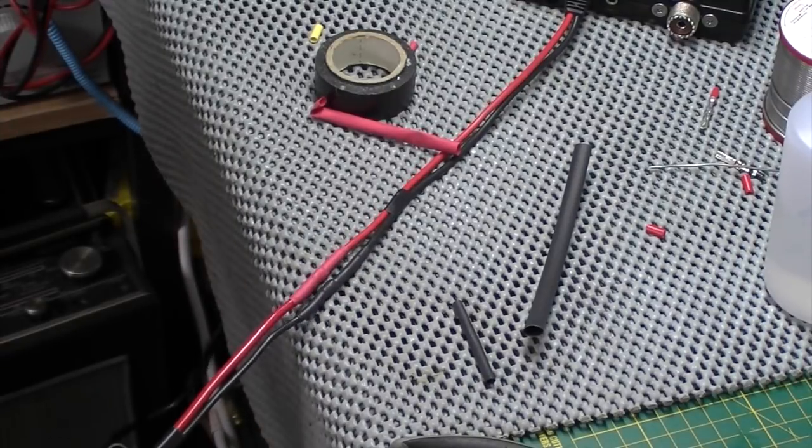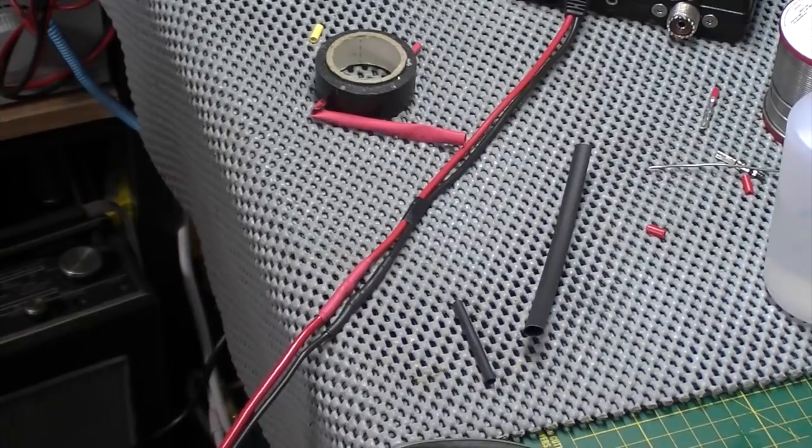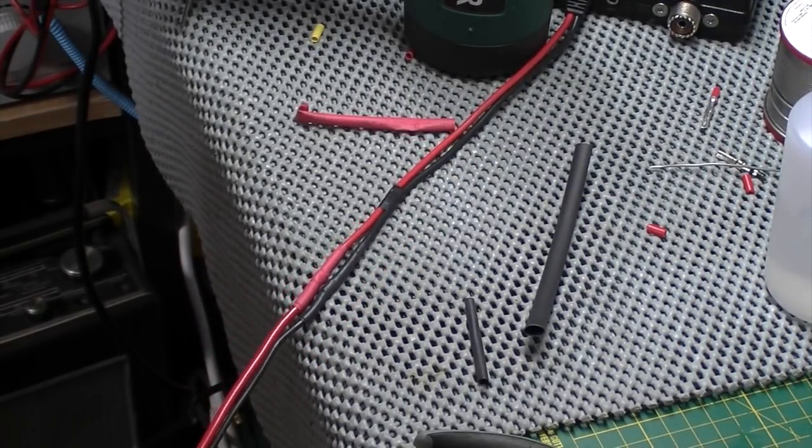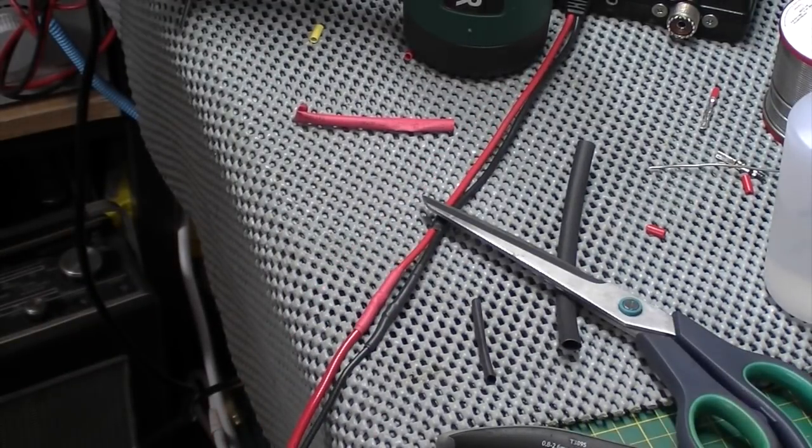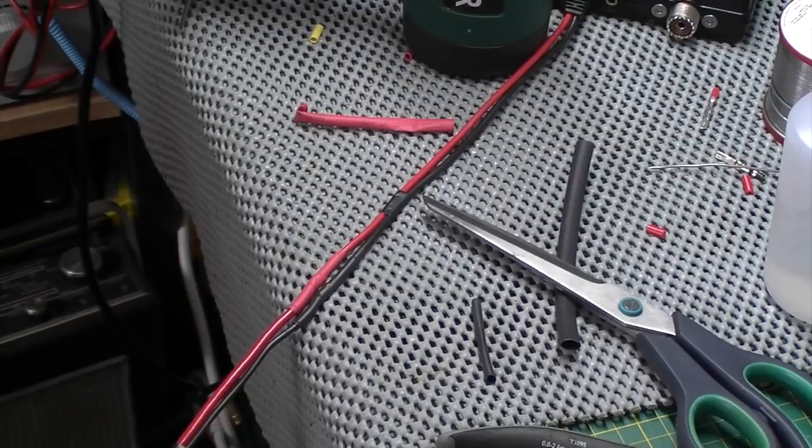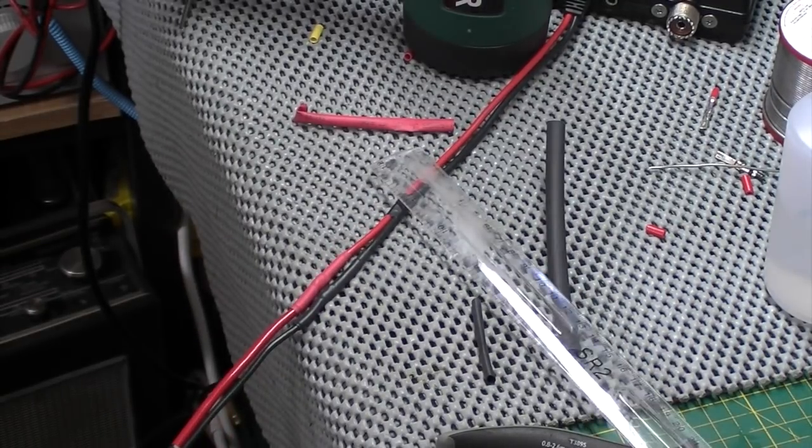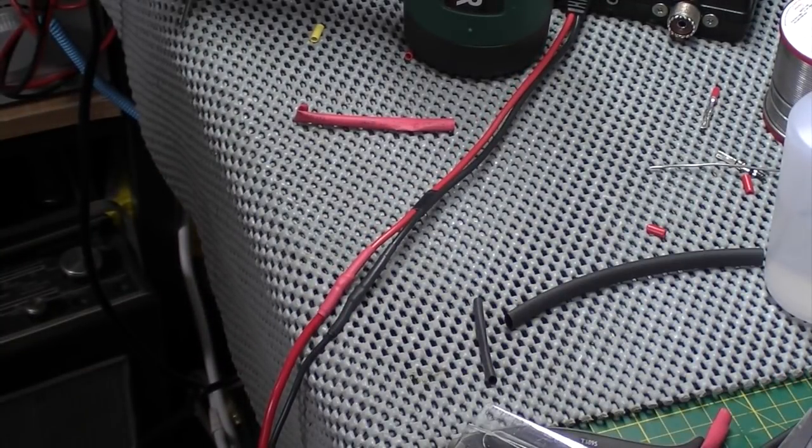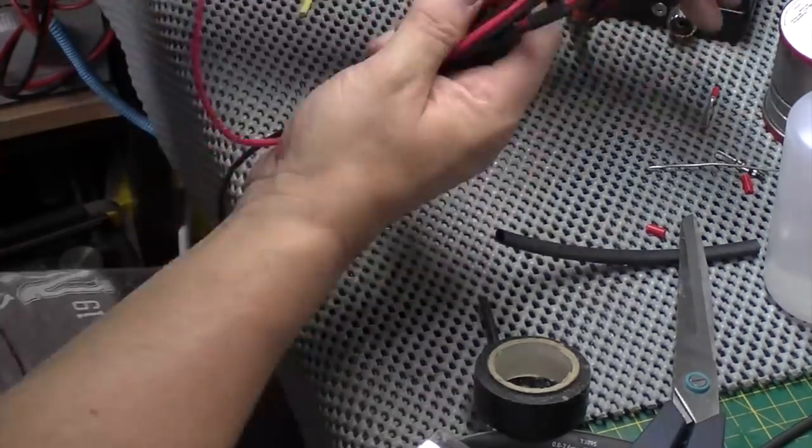Then finally all I did was go all the way down through the cable and just tape it all together with some black insulation tape. Just keeps it together quite nicely really and tidies it up a bit. Hopefully the owner will have back a far superior radio than he let me have to start with, because something's certainly got at it. I just can't believe the poor state of those leads. Anyway, back to the video now.